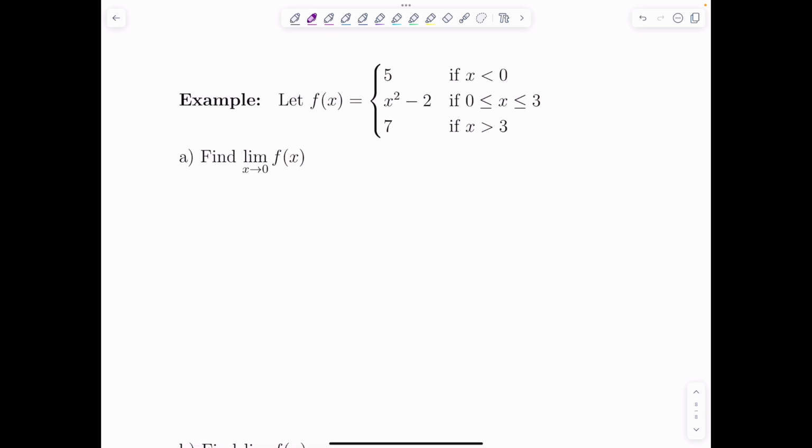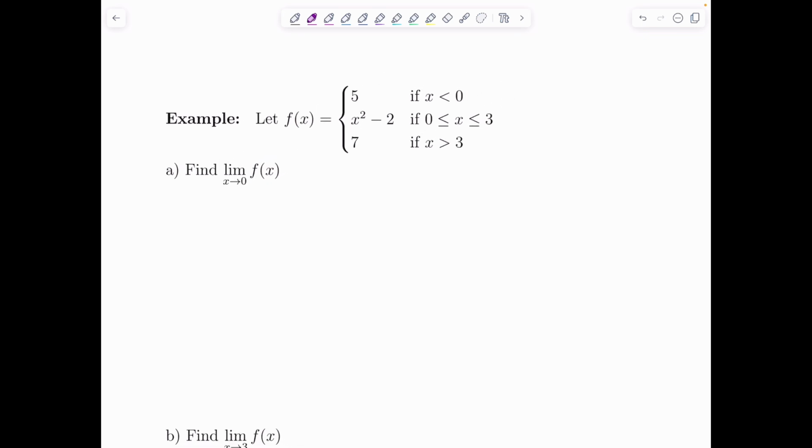Okay, last type of function that we're going to look at for now and find limits of are piecewise defined functions. If you're having a really rough time graphing piecewise functions, you are not alone. Oh my goodness. All of my calculus students and pre-calc struggle with this. So I have an extra video on graphing piecewise functions. I'll link it here. Just click in the top right and in the description. It'll help you. And I show you how to make a table if you need it. Right now, I'm not going to do that because we want to just focus on limits.